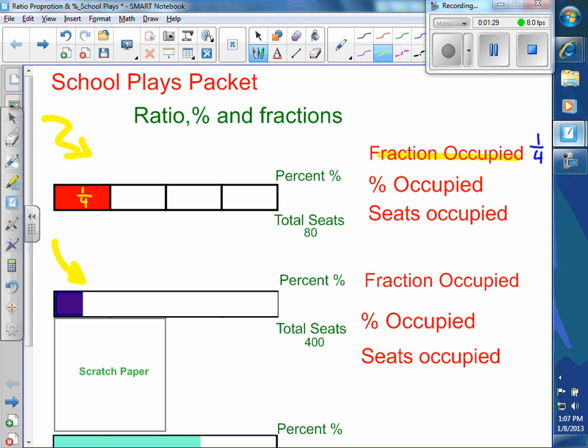But then you have to do some percent work, and mostly everybody's done a little percent work in elementary school, and we did a little bit in the fall. We'll do a lot more and more challenging percent work as the semester goes on. You have to answer what percent is occupied, so you have to look at this fraction bar and think about what percent of the fraction bar is red. So Emma, do you know what percent on the first one? So that's the fraction. What's the percent? 25%.